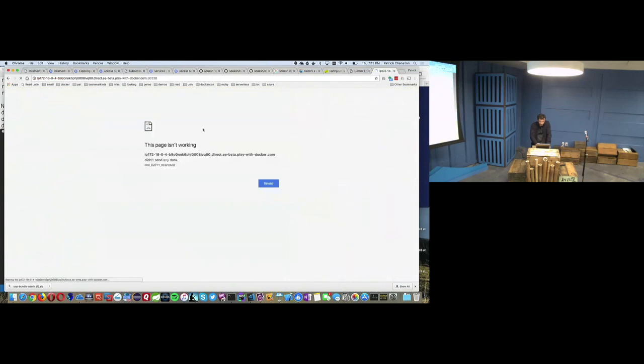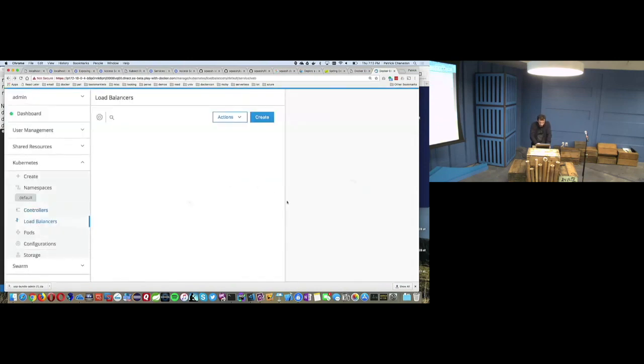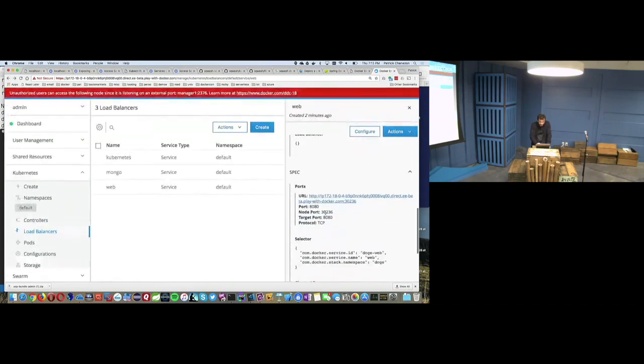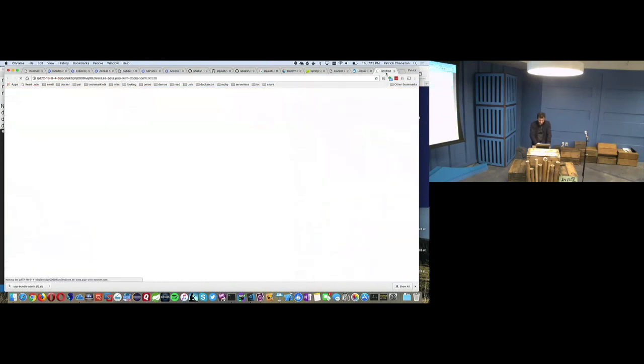Oops, no. It hasn't started yet, so it's not operational yet. But if I click on that later, I should be able to see my application started based on Docker EE there. So that's the end-to-end cycle from desktop to production using Kubernetes and Docker.